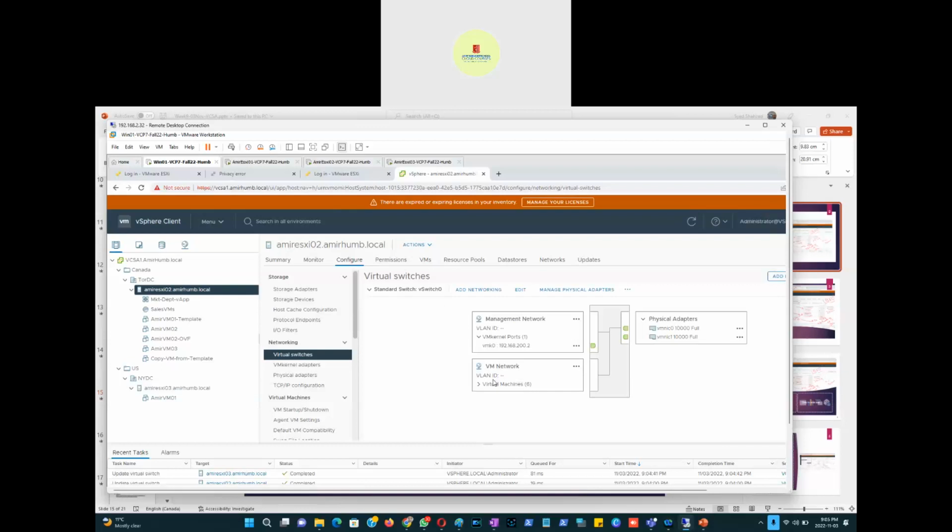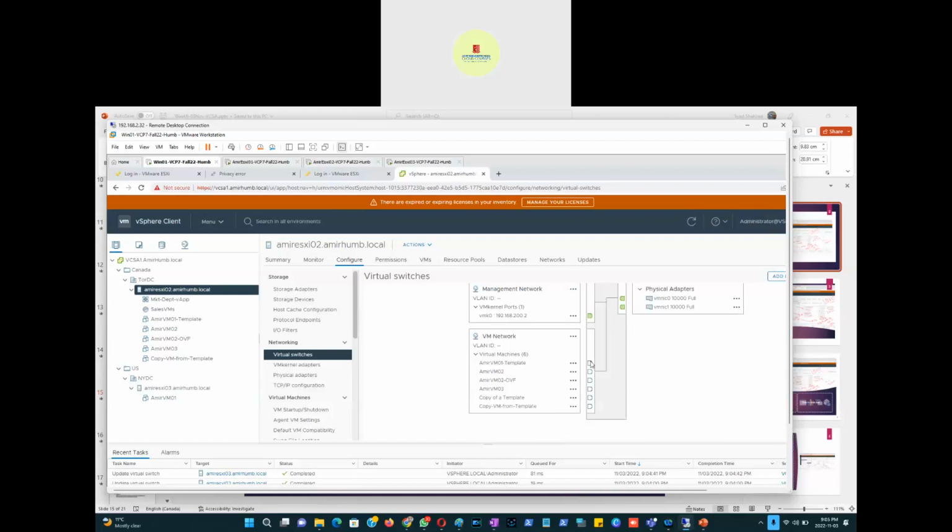Now, second thing is the port group. The port group for the virtual machines is there. Right? So if I expand these virtual machines, clicking on this arrow, now you can see all the virtual machines showing there, and you can actually see the design of the ports in the switch, right? So our typical port group supports 128 ports, or 128 virtual machines could be connected to one port group, right?